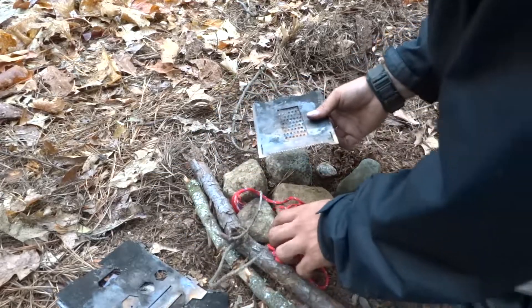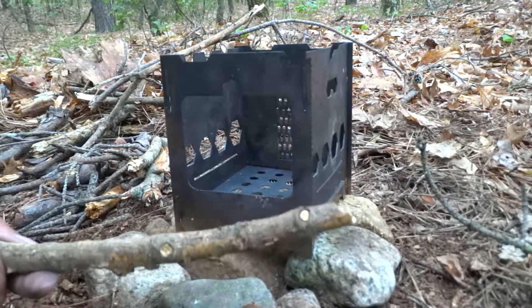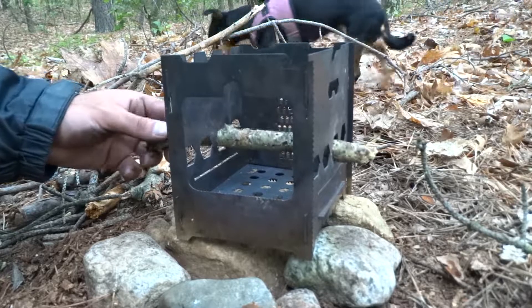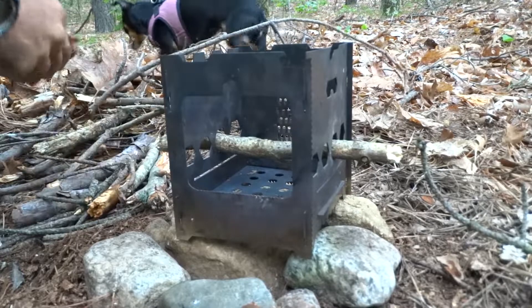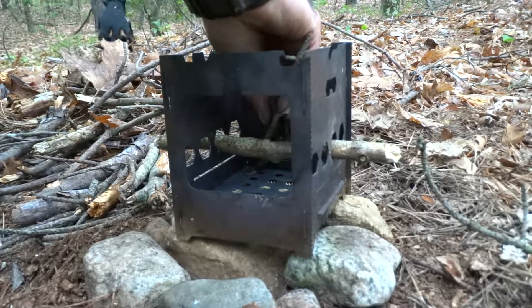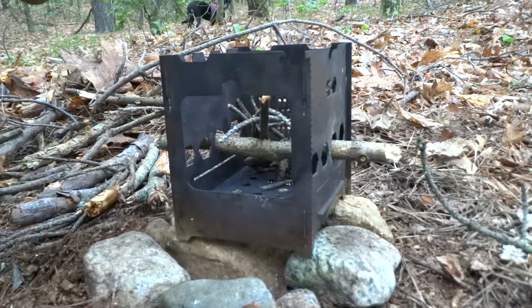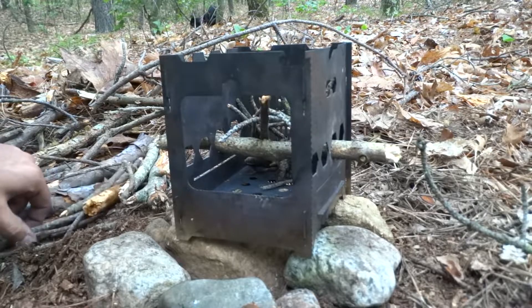Let's try the stove — the actual function it's for. I'm going to get this fire going. What I like to do is get a stick about the size of my finger and use the convenient holes on the side to brace the fire up off the ground. I'll stick that stick in there just like that. It did rain here yesterday so we'll see how this lights. Then I just place the sticks in the back so when I place my tinder in there I can place more in the front afterwards.